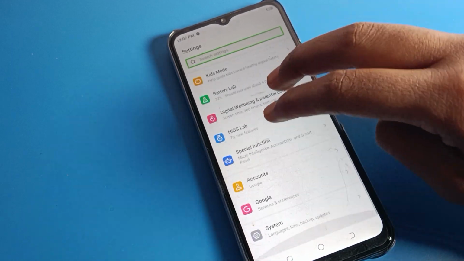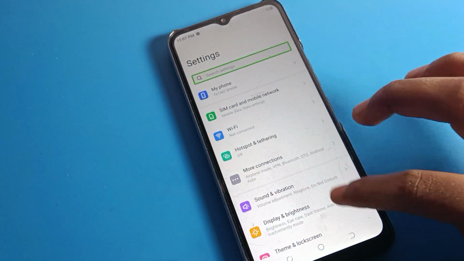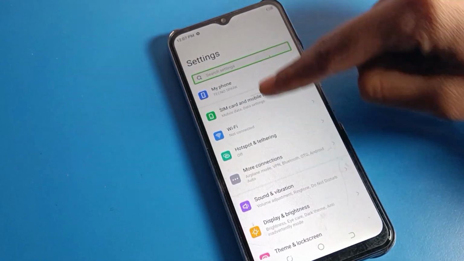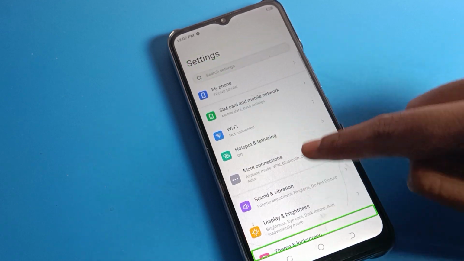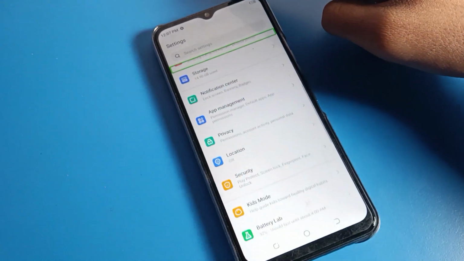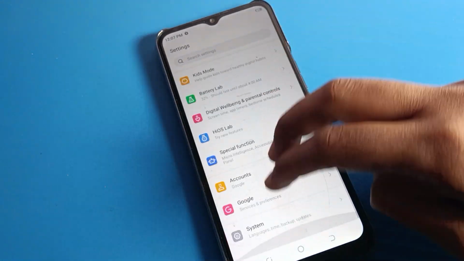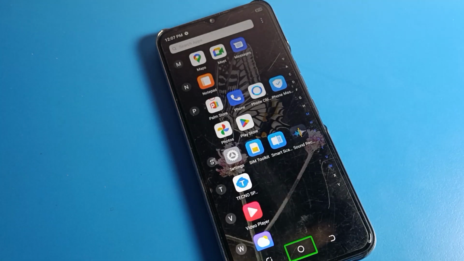Friends, you can see that with two fingers we can easily use Talkback setting. With one finger you cannot use Talkback. You can see the screen will not swipe, we cannot swipe. So use two fingers to swipe down and up. And one tap and double tap to go back.